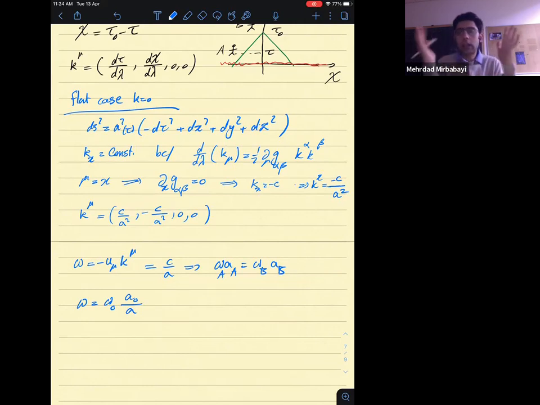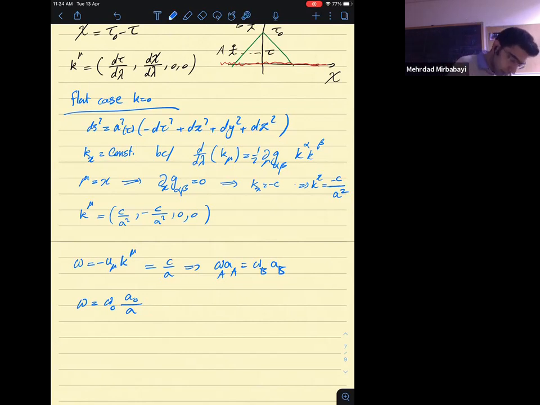So in particular, in an expanding cosmology, as we go to the past, the scale factor is smaller, right? So this ratio a naught over a is going to be larger than 1, because as we go to the past, a becomes smaller than a naught if we are expanding. And I'm assuming we are considering tau, the time the photon was sent, to be in the past of us. We are looking at our past light cone.